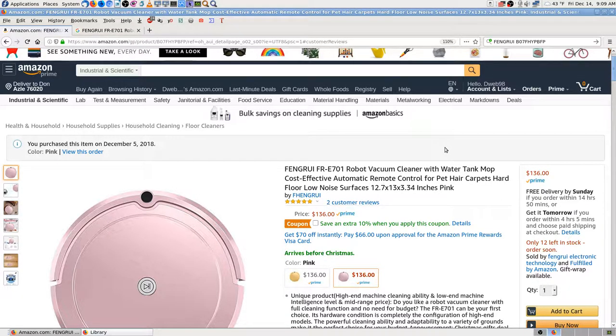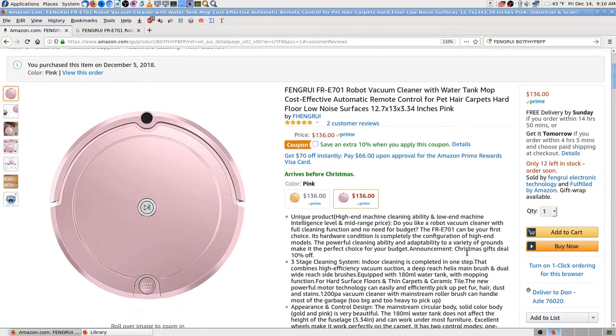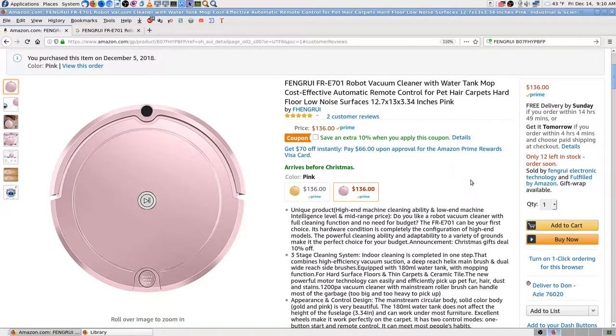Well, I've already got it, so we'll just hope it works good and lasts a long time. It does work good, I would say. Hopefully it'll last. It actually looks as though it's made well enough to last as long as anything like this would these days.